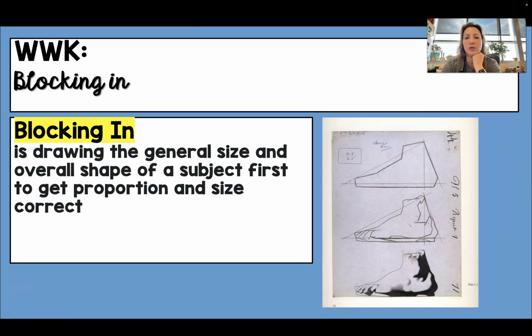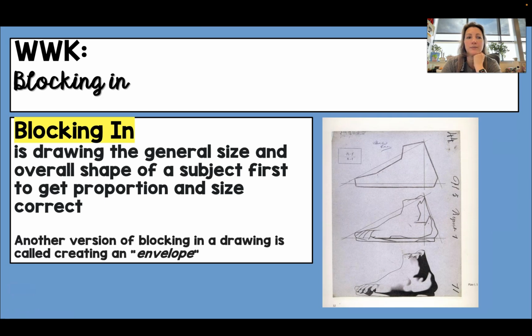So you want to get the general size and shape first before you start doing any kind of details. Another version of blocking in is called drawing an envelope. So if you hear me say an envelope, that's also what I mean.